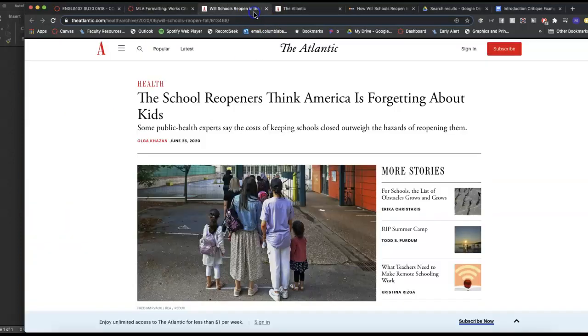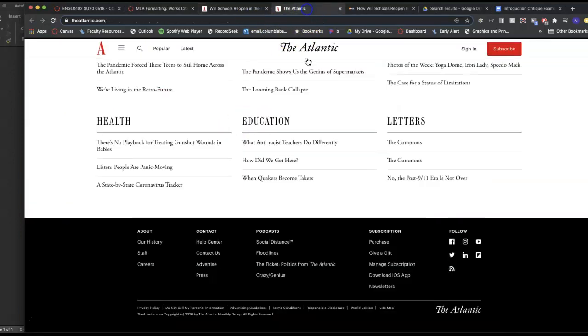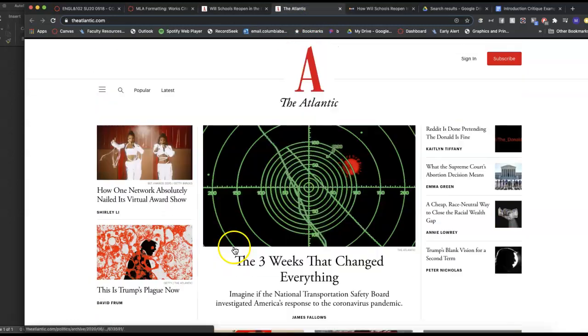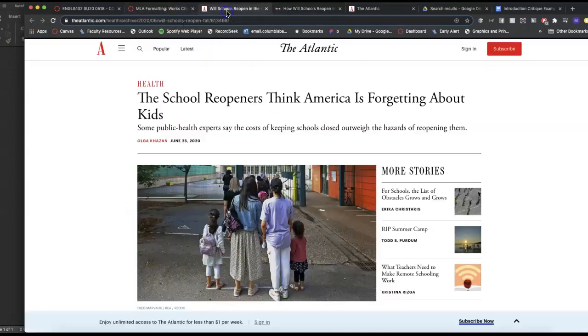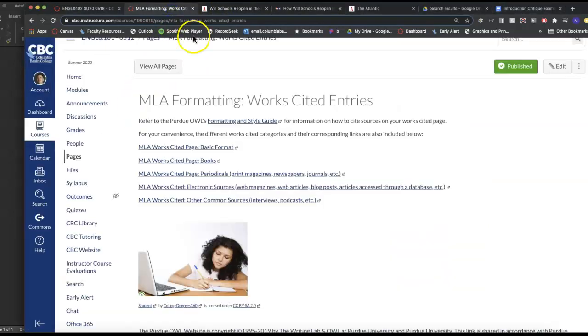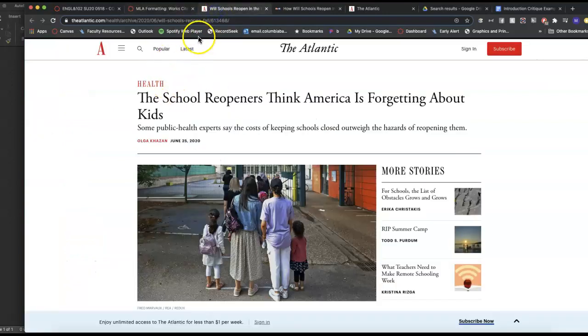So let's look at our sources here. Here's our first one. And here's our second one. And this is not the second one. This is the second one. There we go. Okay, so we've got this one and we've got this one. That looks right. So we need to figure out what kind of source we have first. Need to go back to our page here and figure out which link. Looking at these, they are not books. Looks like the closest bet here is going to be electronic sources because these are accessed electronically.